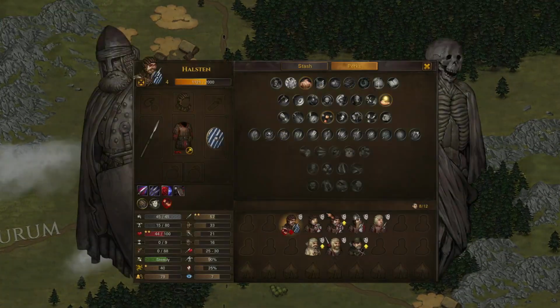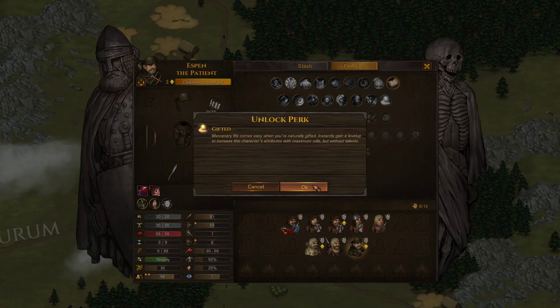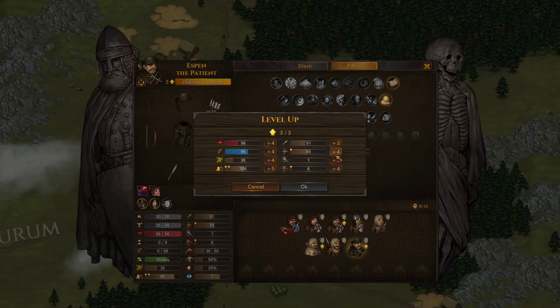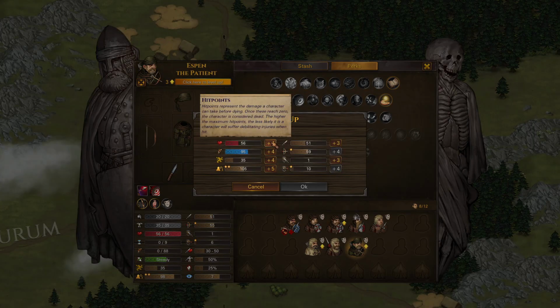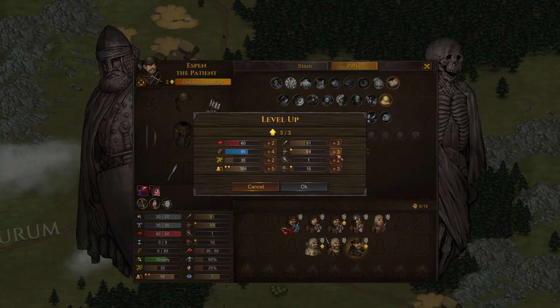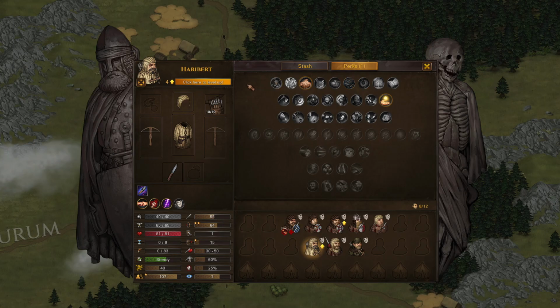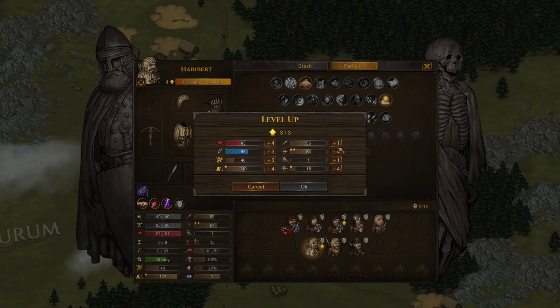Let's see where we go next. First of all, let's level up our buddies. I feel like we want this. This is not having the best range. Range attack, 3. Nice. Okay, he got to a decent level. He's almost as much as Haribert. That's an odd name. But who am I to judge?